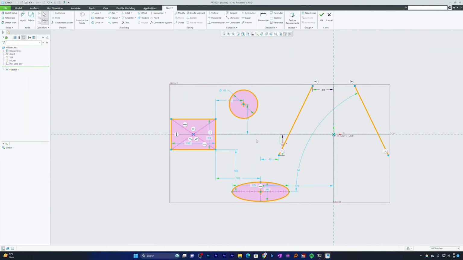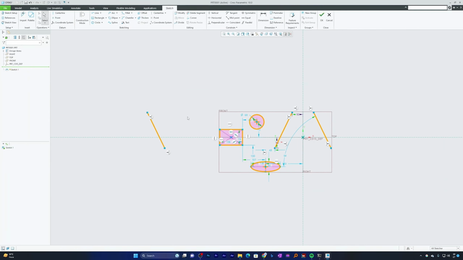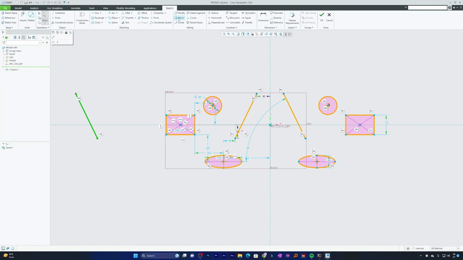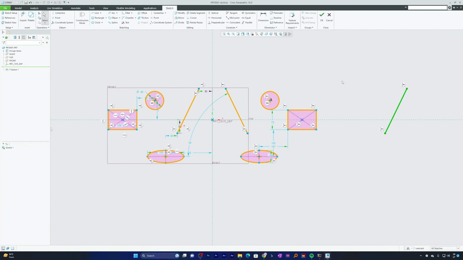Now it's not necessary that you always need to select these construction reference features. You may also mirror about other entities. For example, let's utilize this line segment, and that's how guys we have created another mirror utilizing this line segment. Now let's select these multiple entities by pressing the Ctrl button, and now we're going to mirror all these entities together. Now let me click here on this mirror command, and let me select this construction geometry, and that's how guys we can easily mirror entities utilizing the mirror tool.